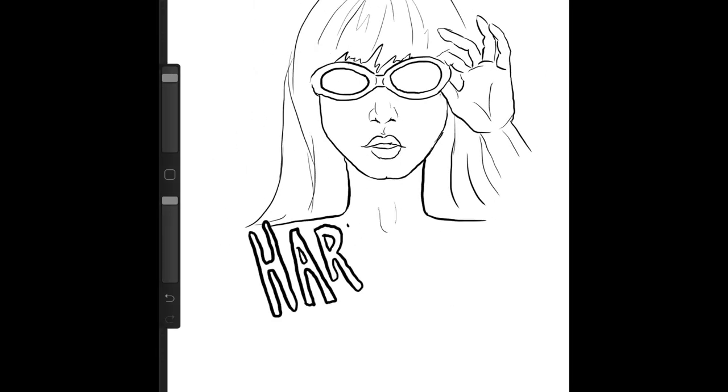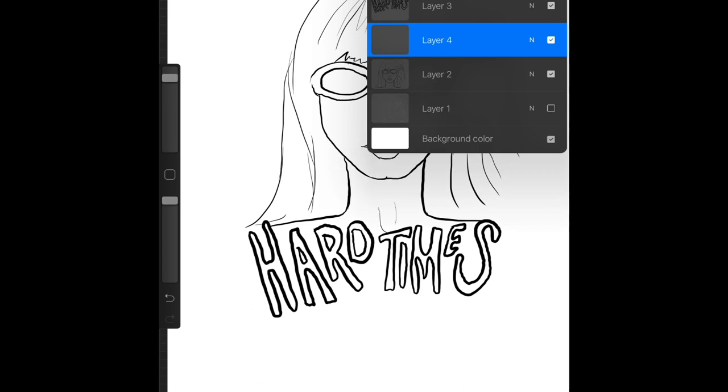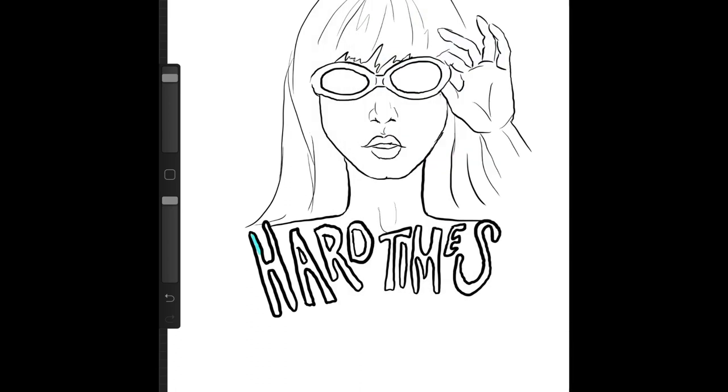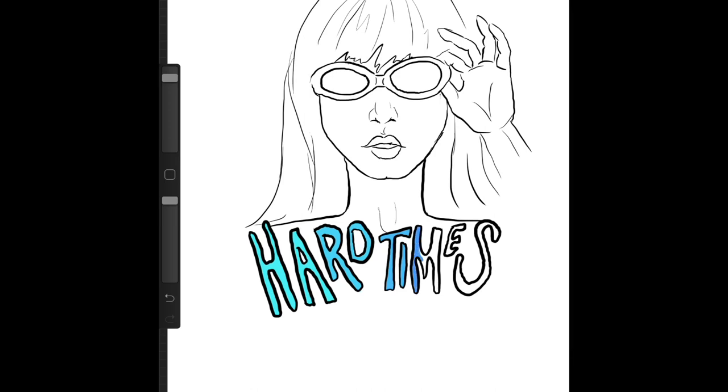Now we're doing some text, and I think it's important to note that an artist never gets it perfect the first time — if you do, you are nuts and I don't know how you do that. So now we, on a layer that's behind the line work, we are coloring. That way, as you color, you're not overlapping the black lines and you're not having to go over them again.